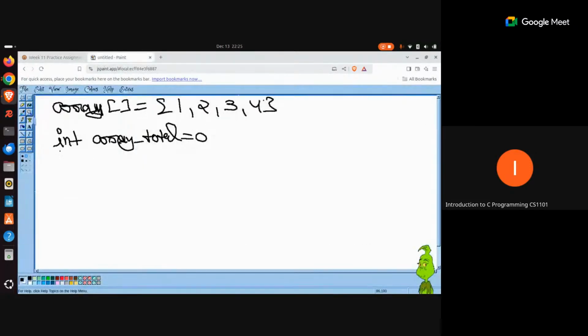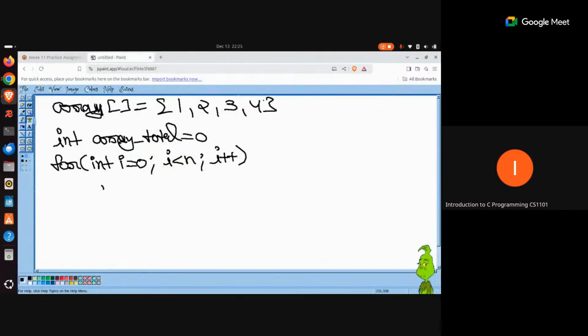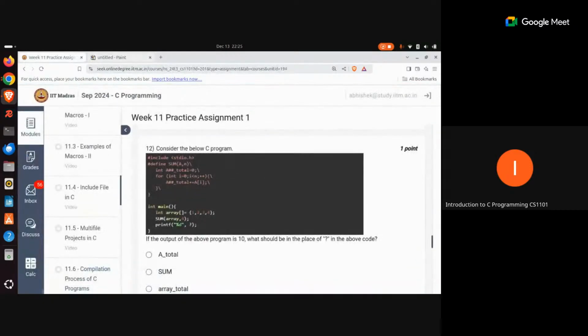It is starting a loop here for I equals 0, I less than n, and I plus plus. It says A double hash total, so ultimately it is talking about array total only. Array total plus equals A of I.